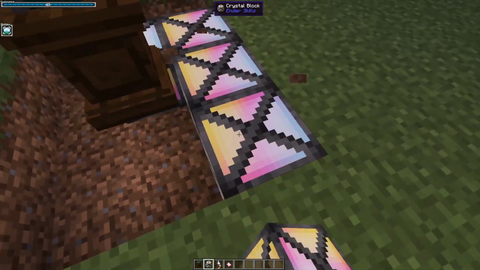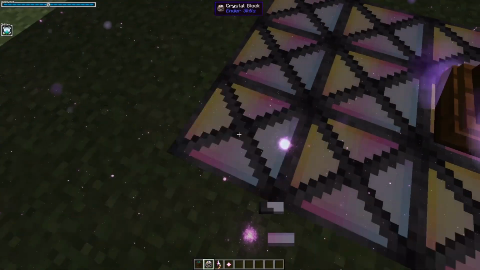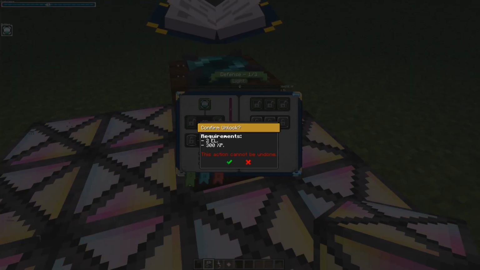So I'm just gonna go, for example, to a higher level than that. So that's the next level. Then we have the next level. Now I wanna unlock a new spell, so that's gonna be a requirement.